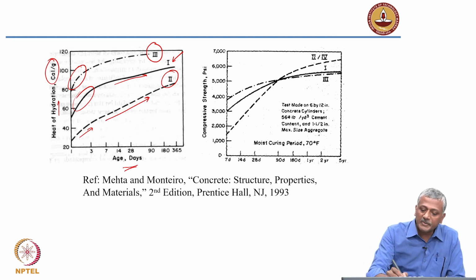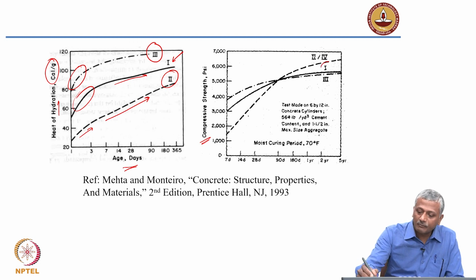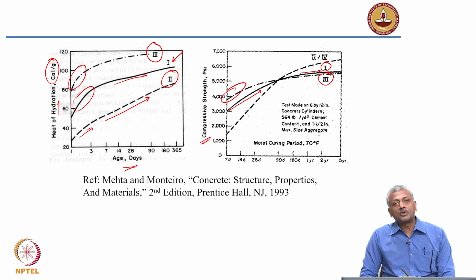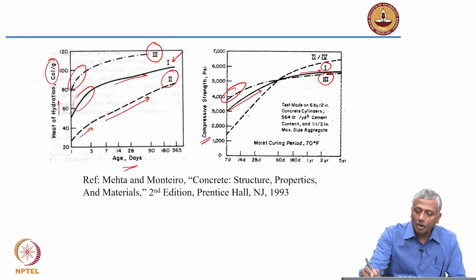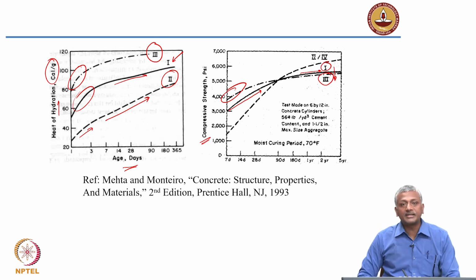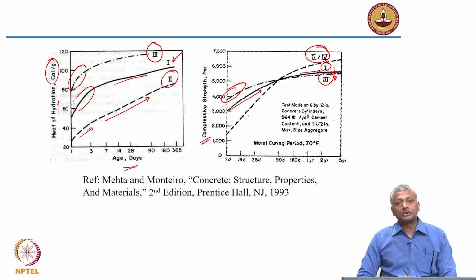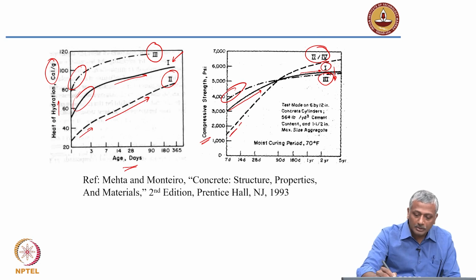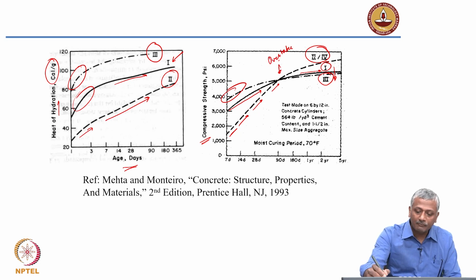With respect to strength development, if this is type 1 cement, it starts rapidly in the beginning, but then it slows down towards the end. If you compare type 3 cement, which is high early strength cement, in the initial stages you have much more rapid strength development, but then in the long term you may actually end up lower than type 1 cement. If you look at type 2 or type 4 cement, which are low heat, they will start off very low, but they will continue to gain strength and may at some stage even overtake type 1 cement.